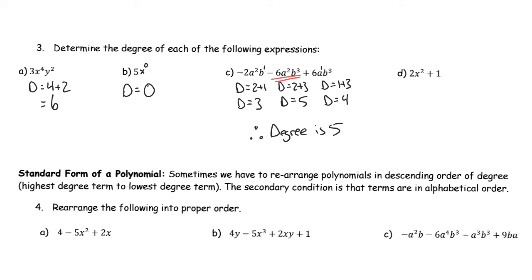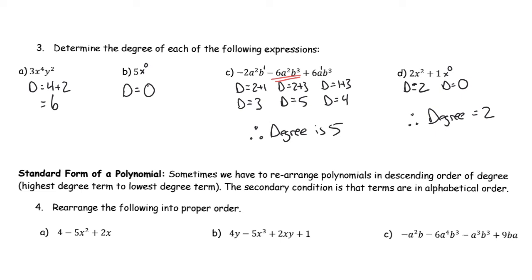Over here, I've got two terms. So again, I have to consider the degree of each of these individually. But in this case, there is only the one variable, so the degree is just going to be the exponent on that variable, which is 2. And then over here, I don't see a variable. It's the constant term. So remember, I can put an x there as long as I put a 0 there, in which case the degree of that term is going to be 0. So therefore, the overall degree is going to be 2.